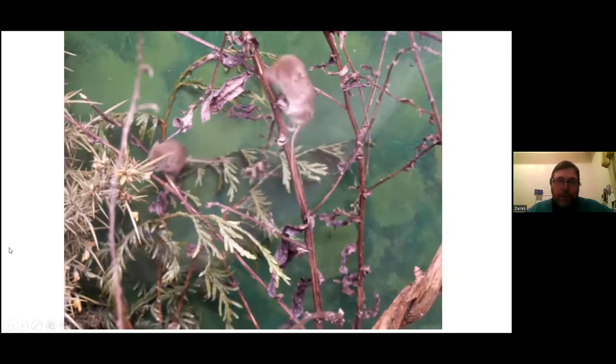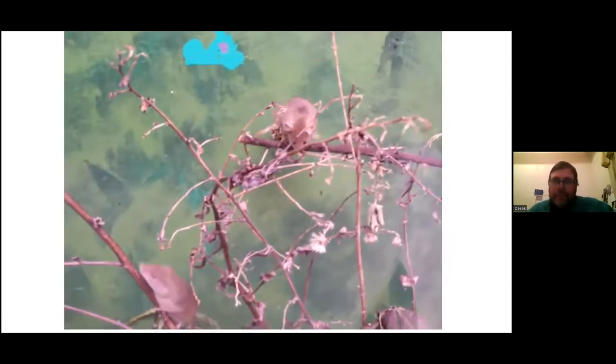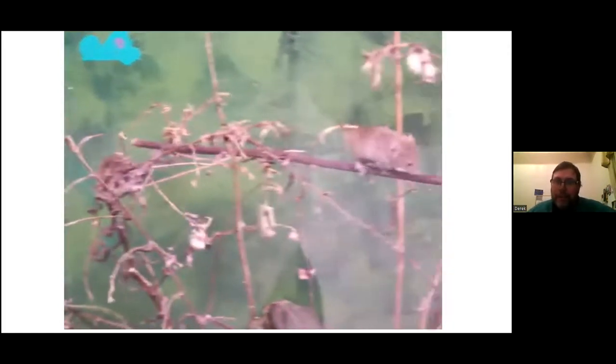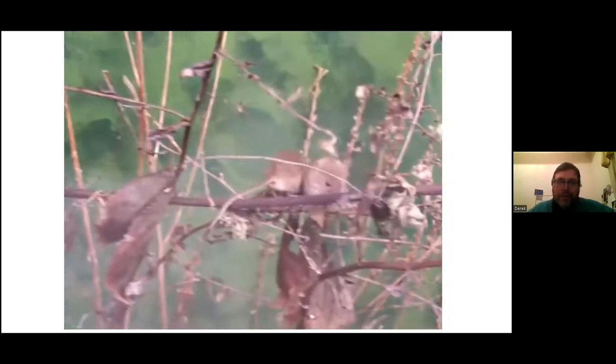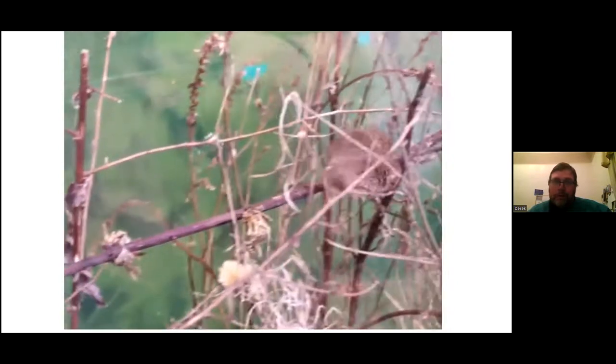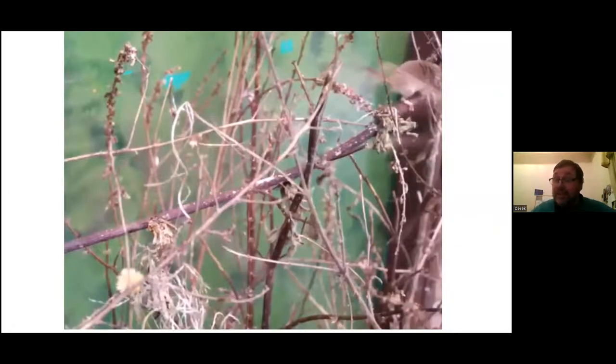Here's a little video showing just how agile they are. That tail is sometimes used just for balance. They can go onto very small stems as well as run up and down bramble. These ones are in captivity — it's very hard to record them in the wild. I've been looking for harvest mice for over 40 years and have only ever seen one run away in front of me; otherwise only from live capture traps.